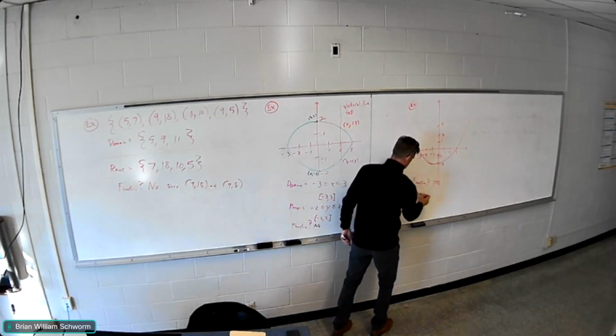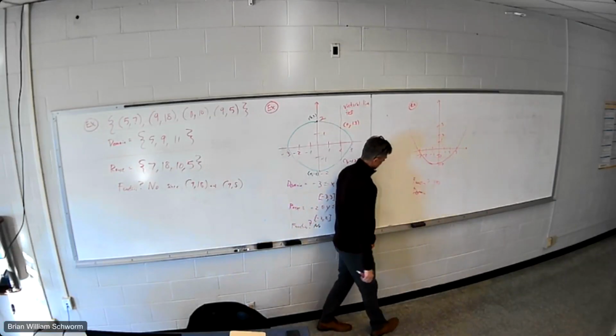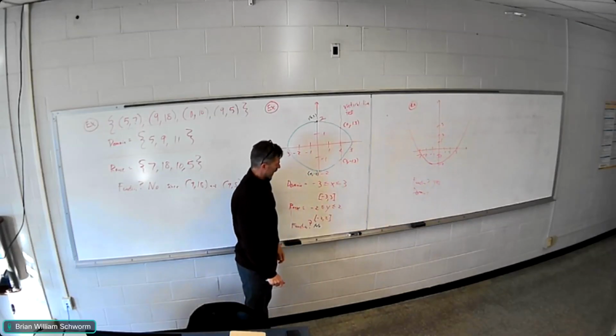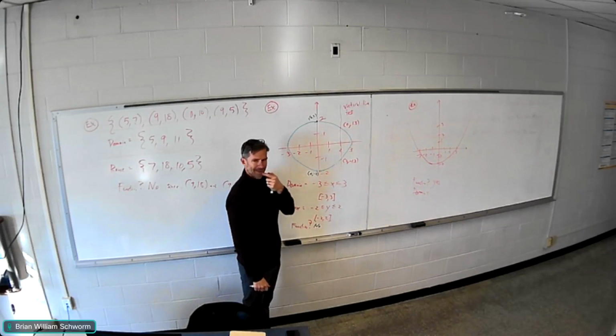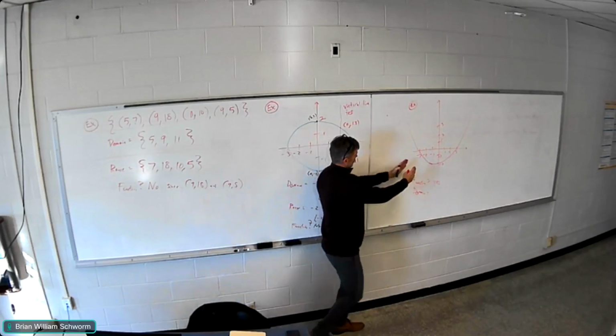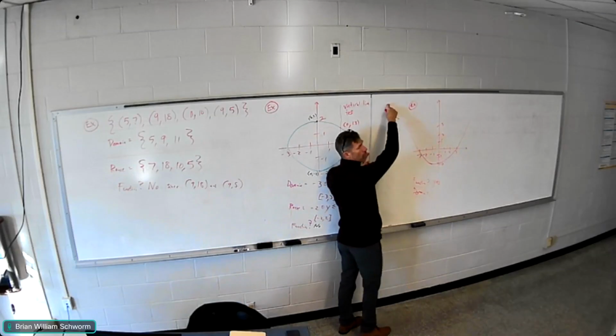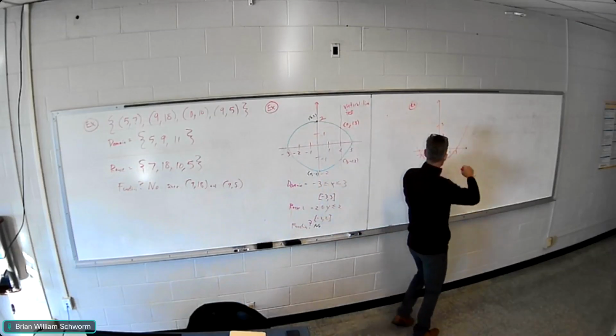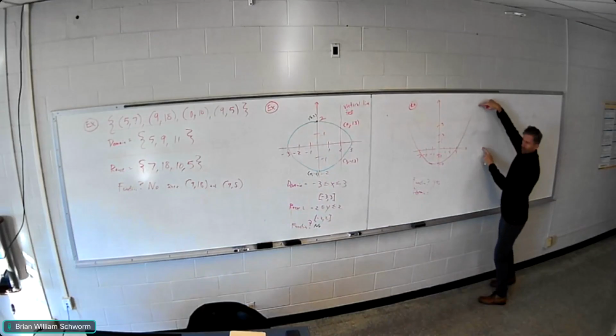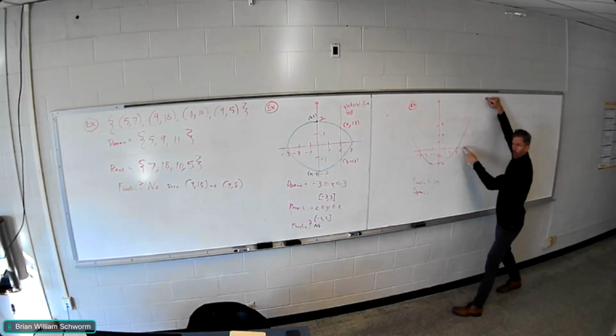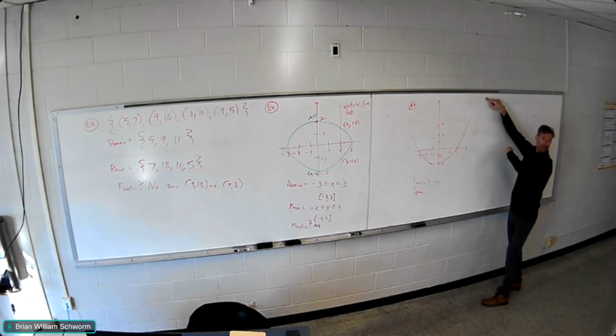What about domain? I kind of went straight to whether or not it's a function, but of course it still has a domain and range, whether it's a function or not. What about domain? What would that be? Yeah, negative infinity, positive infinity, everything. Because this graph goes left forever, so it uses all the numbers to the left, negative numbers. Likewise, it goes right forever. So in terms of the domain, the x values, negative infinity, positive infinity.